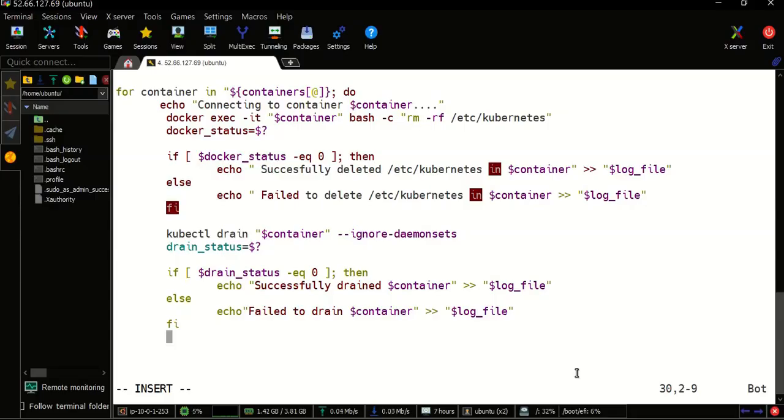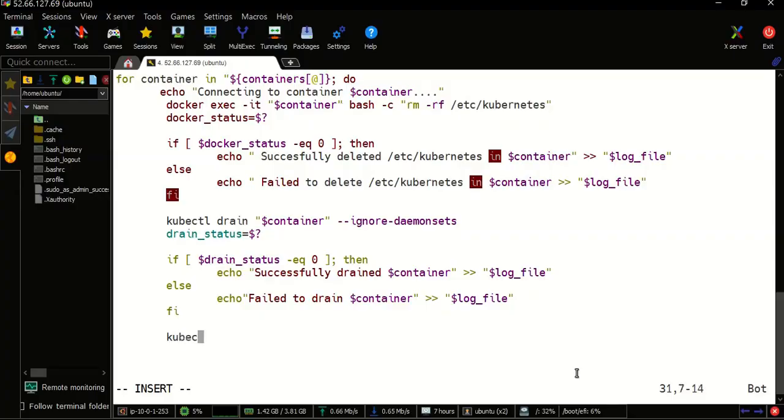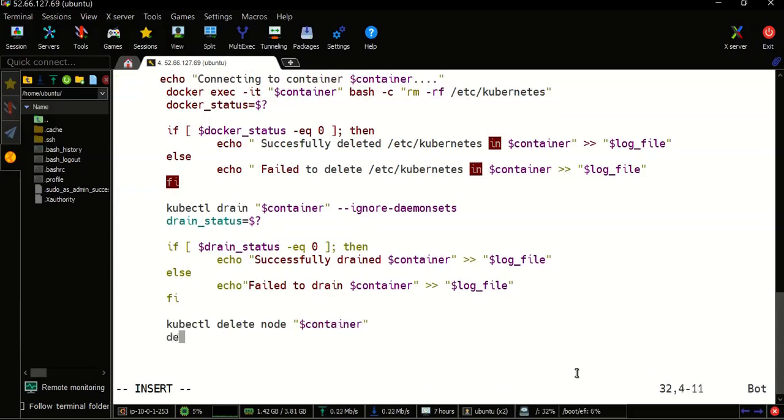Now let's write kubectl delete node container, and delete status is equal to dollar question mark.